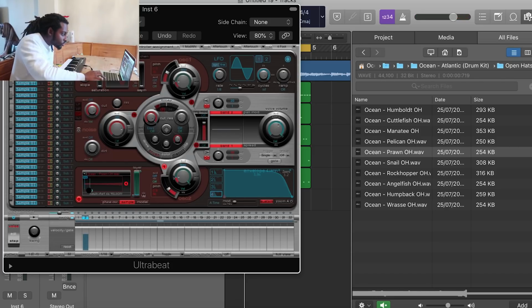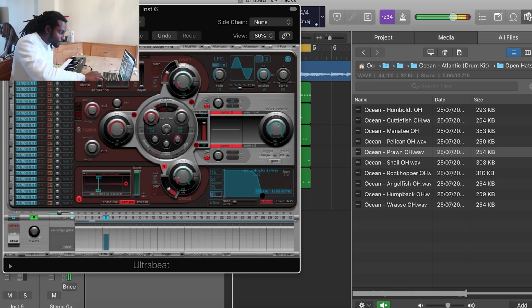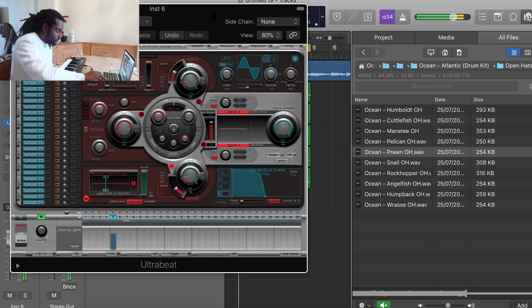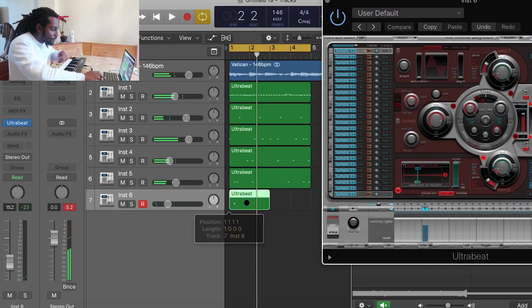And then what I can do is choose where it comes in by dragging these arrows. And then also I can turn down the release so it gets released a lot faster. I want it to go sk, so as soon as my clap hits, the open hat stops, so I need to drop down the release even more. And then I can go ahead and drag that in as well.